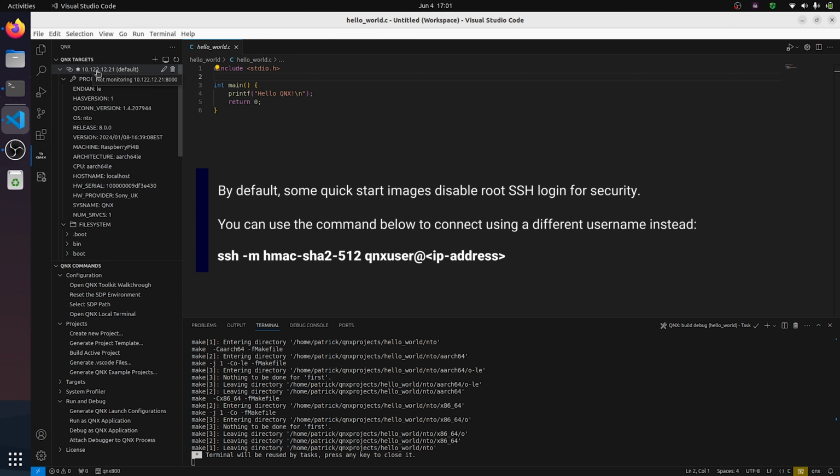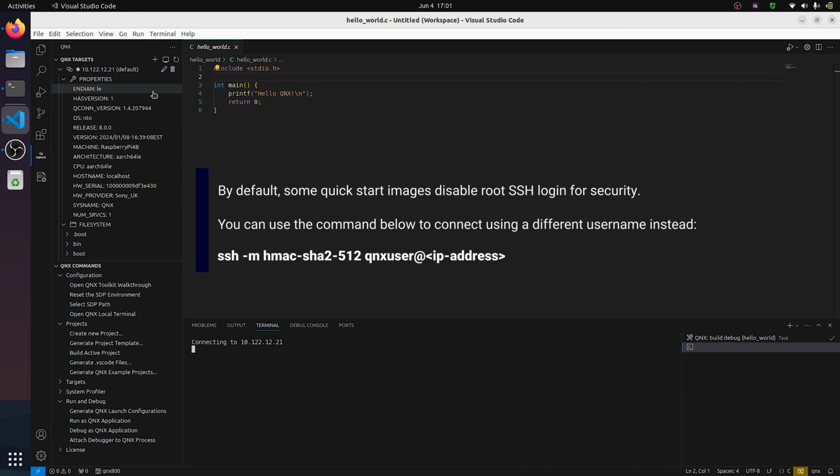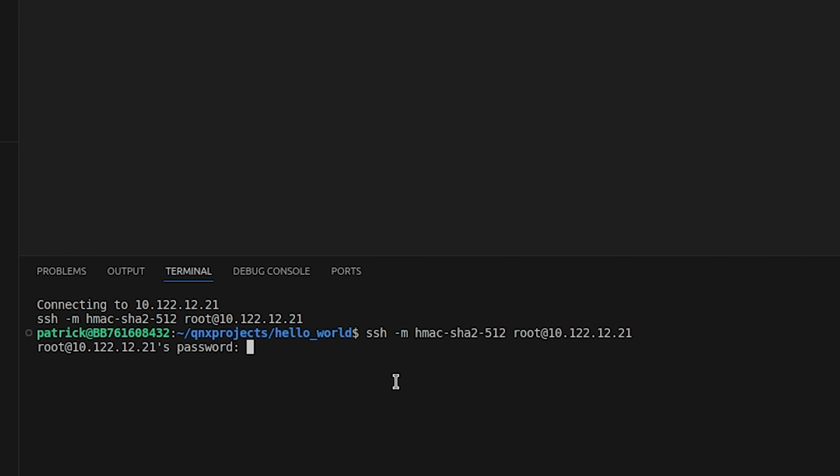Another thing that you can do is you can actually create an SSH connection to your target directly from VS Code. To do that, you simply right-click on the target, click Open SSH Terminal, and you're going to be prompted with a new shell terminal that appears on the output, and it's going to be attempting to connect to that IP via SSH. You're going to have to use the password that was configured on your instance. So I'm going to connect to that. And now I can see that I now have a QNX connection to the target directly through VS Code.